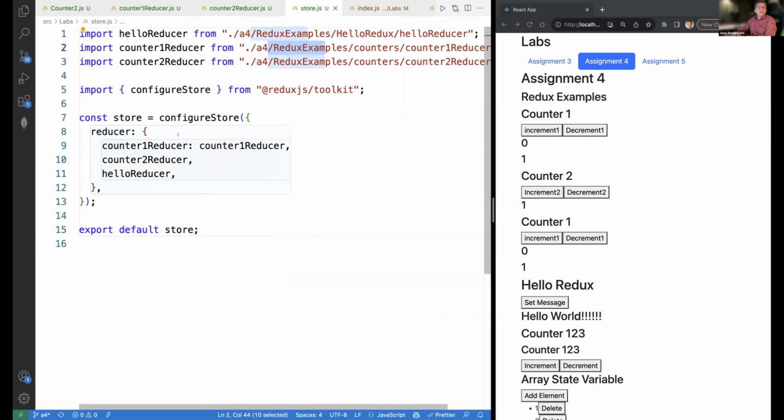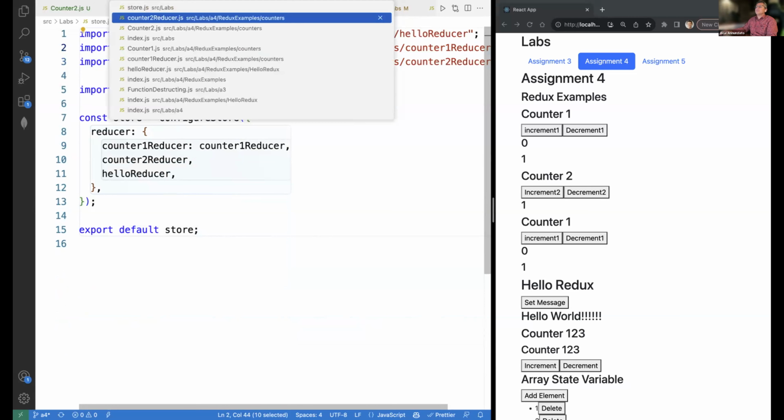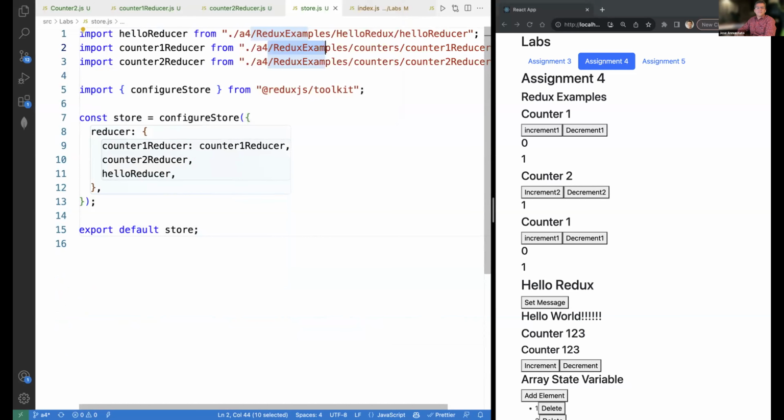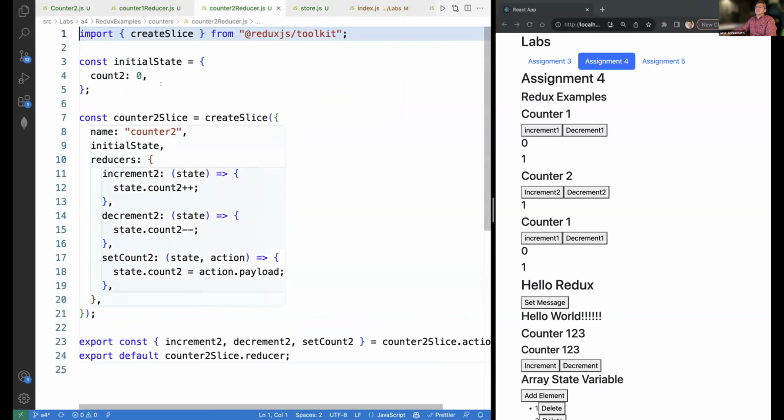In counter one reducer, counter one. Oh, no, you can't. No. You only get your own substate. You only get access to your own little state. You cannot go across. If you need to, then you would declare it in the same reducer. You would declare this as an object, as opposed to just counter. You would declare an object in here.